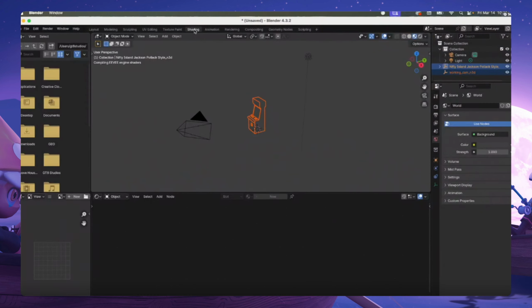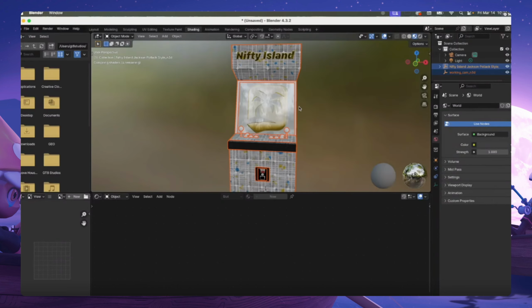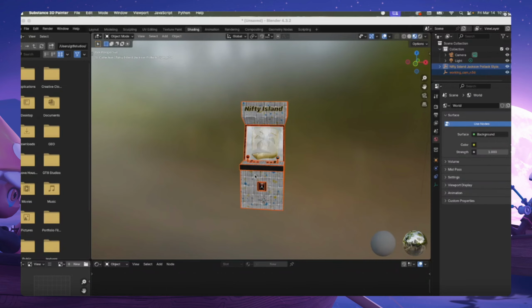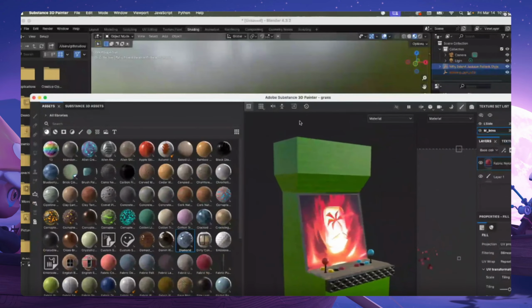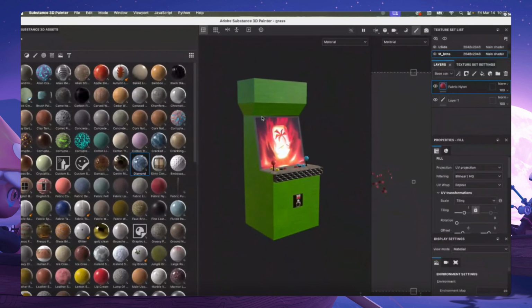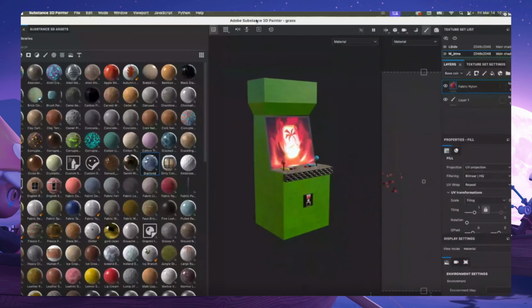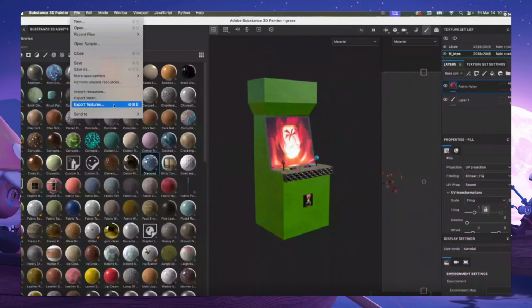Okay, go to shading section. All right. And I do want to pop back into Substance Painter because I do want to export. Well, I should have done it this one. Okay, so let me, okay. That way we can export mesh.